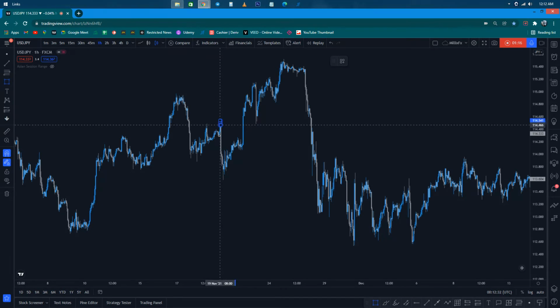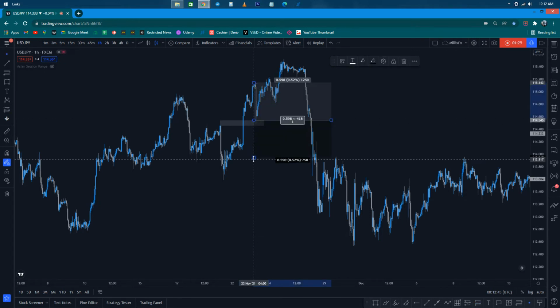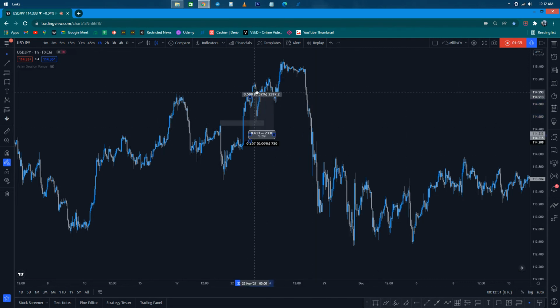So let's pick this and that, because some do pick from the wicks alone and move with it. So you can see from here, you come to pick from the wicks, I'll have a very good risk to reward ratio. With this, I am going to target my first high. So where did price come from? Price came from this particular high right there. So this is my first high that I'm going to target.